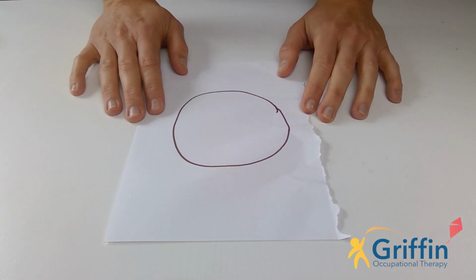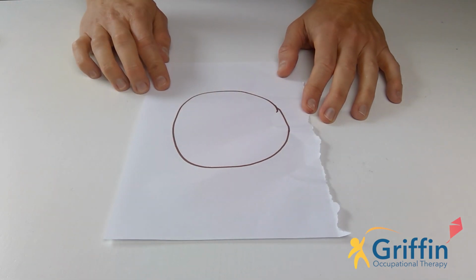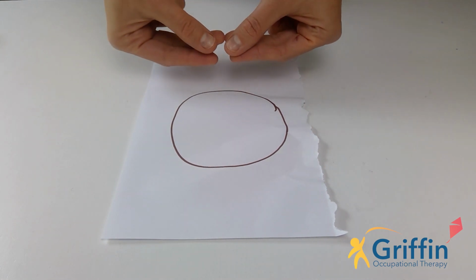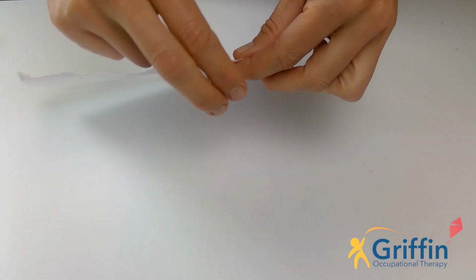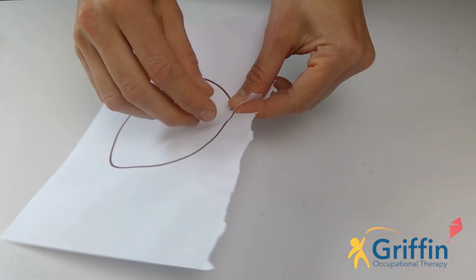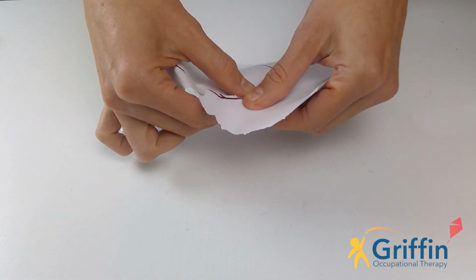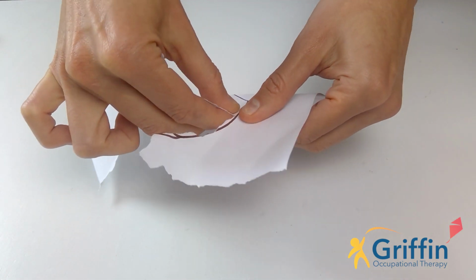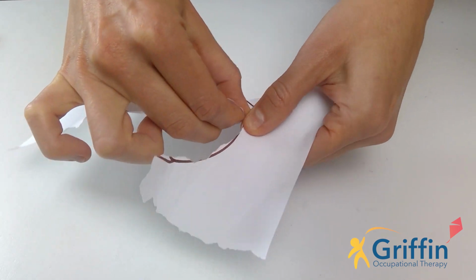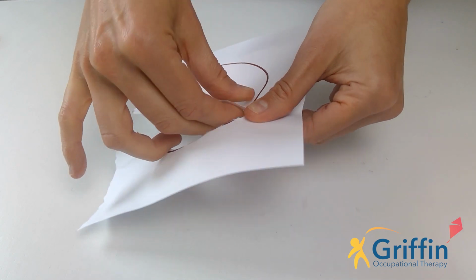So hopefully you got your paper ready yesterday and drew the circle so you were ready for today. And we're just going to do exactly like we did yesterday. We're going to tear around the circle using our fingers and doing little tears. If you're still on a square, that's completely okay. But what you're going to do is tear those little tears and move your fingers. Tear and move, so it goes all the way around.